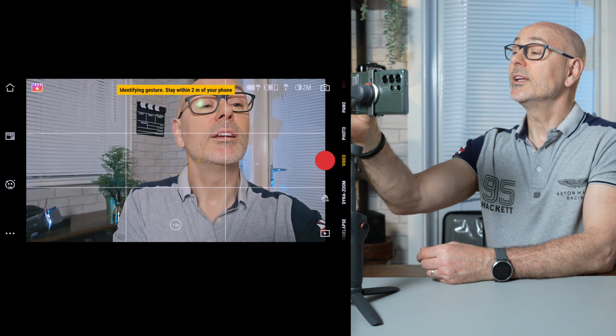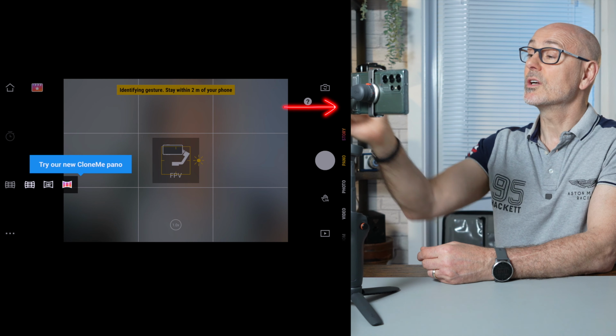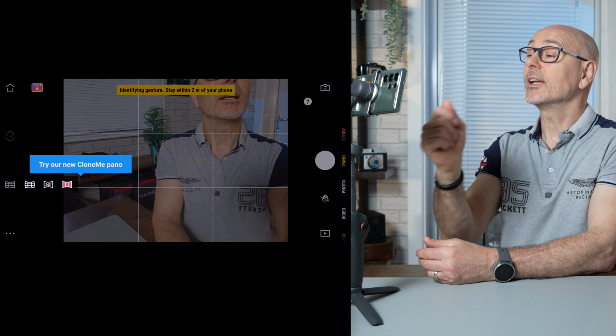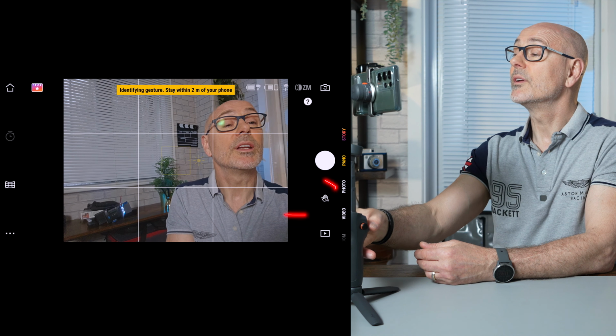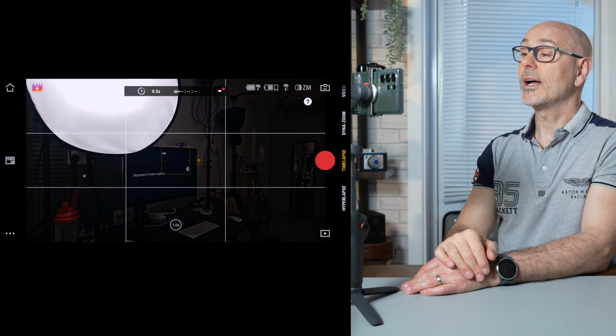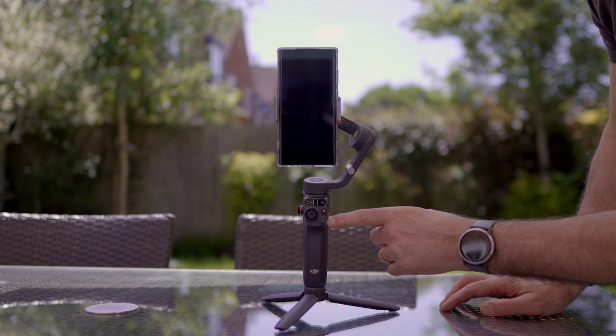And then on the far right hand side, you've got different modes. So if you want to do a pano shot, you go to the top right hand side and you can start taking pano shots. Photo mode, video mode, and this is where you can do time lapses and hyperlapses. And then in the top right hand side there's a camera icon, and that's switching from front to back mode. So it's just imitating what you're doing here. And that's your basic tour of the app.